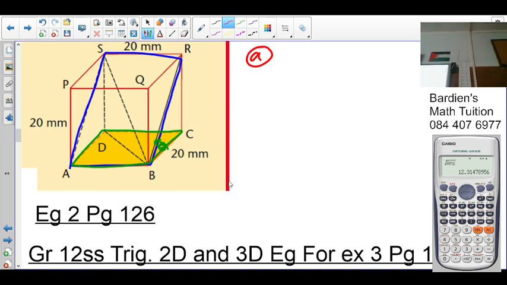Okay, so people, if you look here, if I need to construct a triangle with that angle theta, I can only see one triangle, which is B, C, R. Sorry, I said B twice. B, C, R, that triangle. You all agree? That's the only triangle that the angle they're referring to is in.